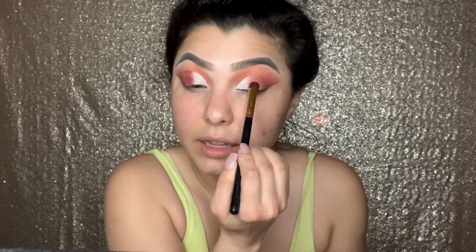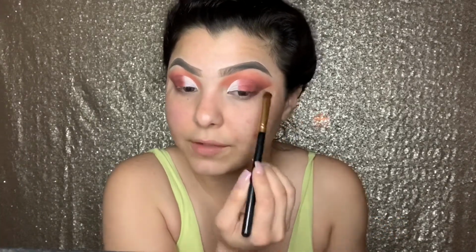Especially since this is like a shimmer shade and also it's kind of like a red tone, it's easily, I forgot the word, but red is a really hard color to blend, and it's a really hard color to take off as well. So yeah, just keep, is it the right side? Keep pressing that in there. Okay, you're gonna see it fall out, but that's okay. That's why we do our eyes first and then the rest of the face.